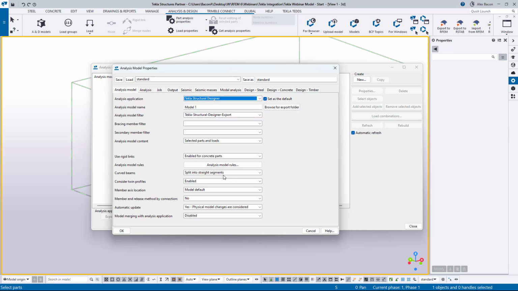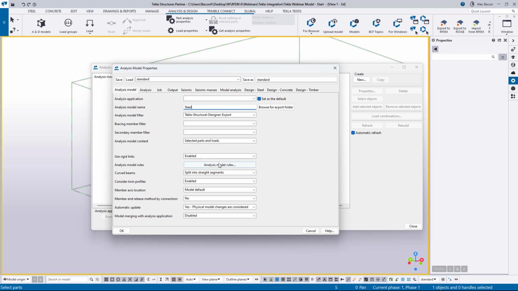and this will open up another window with some basic properties to define. In this dropdown, these are just some old RFEM 5 presets that we don't need to pay any attention to, so we want to set those to blank. And then for the name, we will give it steel, because we're only going to focus on the steel portion of this model. It is possible to export the concrete surfaces as well, but we are just going to focus on the steel for now.